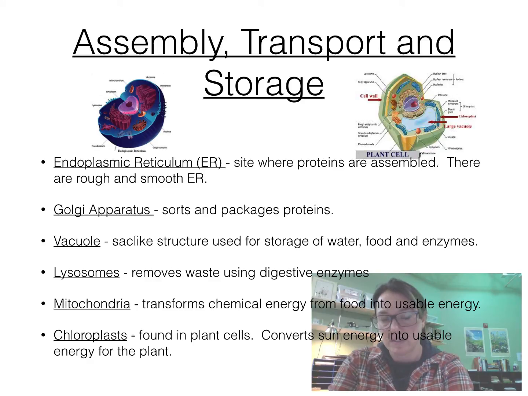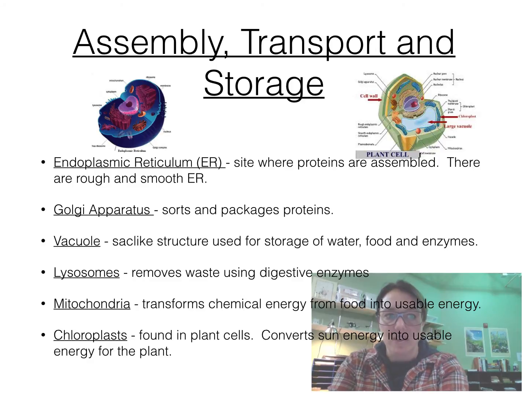So imagine that the cell is making multiple proteins at any one time. And so when you've got a whole bunch of proteins being made, the Golgi apparatus will then sort the proteins out, package them, and then kind of basically label them and ship them to where they're supposed to go. So some of them may stay within the cell, some of them may leave the cell, but it's the Golgi apparatus's job to figure that out.